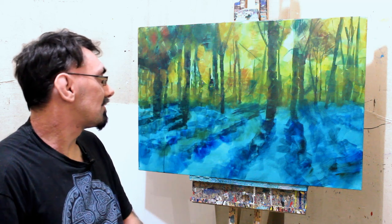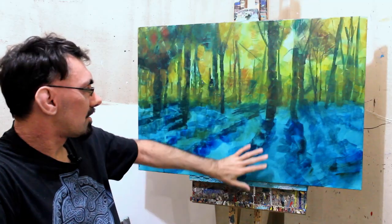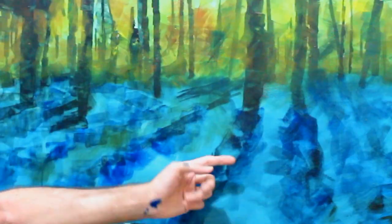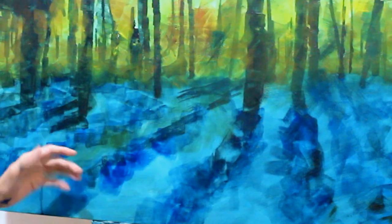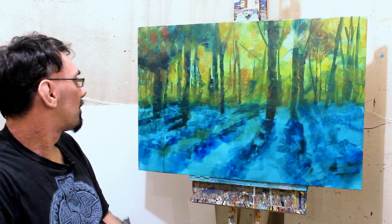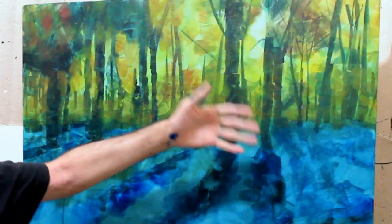Right, anyway, we're going to leave this to dry again for a little while, and I think the next stage, I'm going to work on these dark areas that are in the foreground a little bit more, as they're a little bit broken currently, and they need some strength. Then we get to the proper meat of the painting, where we start to put in some light, because we're making it darker at the moment.